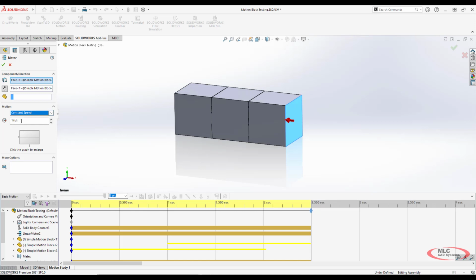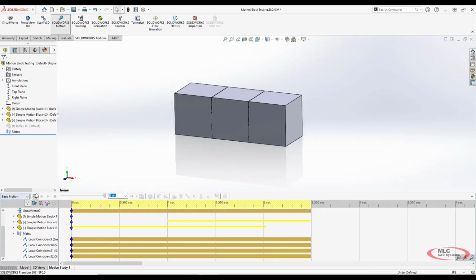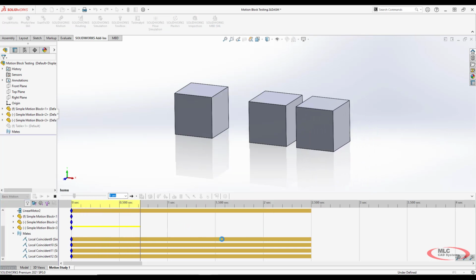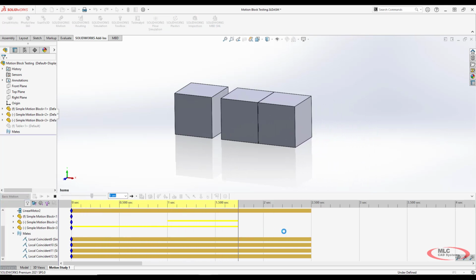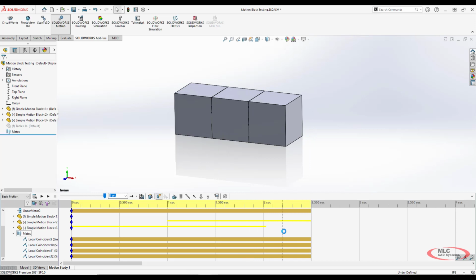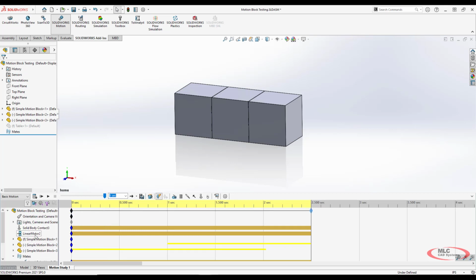But just by saying I want it to move by a certain distance or a certain speed, it just goes along. But when it hits a resistance, it stops. And this is true of almost every study type. Whenever you give it an impossible situation, such as an unstoppable linear motor reaching a fixed body with solid body contacts, it will go ahead and stop.